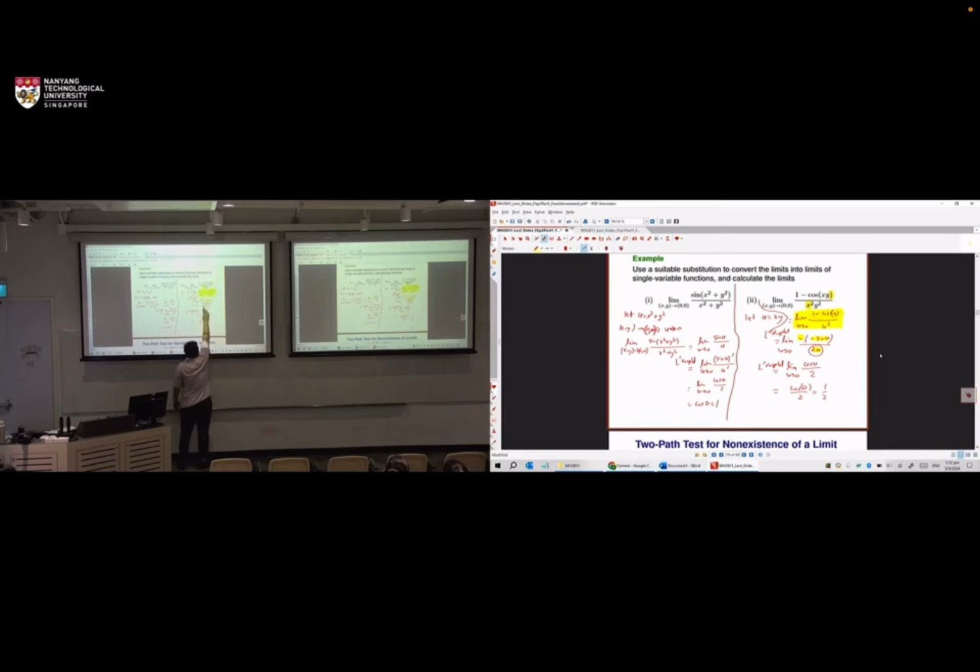So negative times negative is positive. Differentiate sine u, you get cosine u. Differentiate 2u, you get 2. Now you sub in u equal to 0 again, you get 1 over 2. It's very powerful, right? L'Hopital's rule, because it differentiates. Whatever complicated thing you have, after it differentiates, it becomes something simple. Like the 2u just now, differentiated it becomes 2.